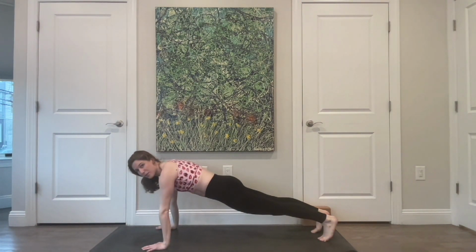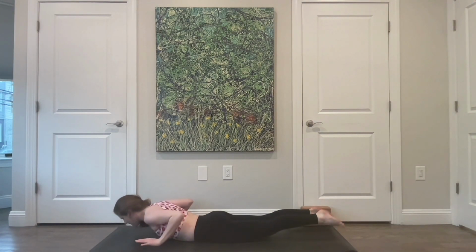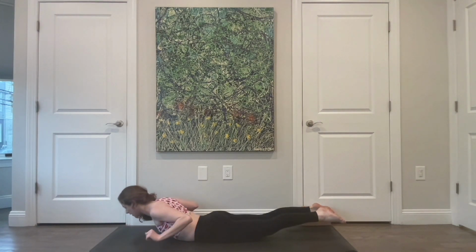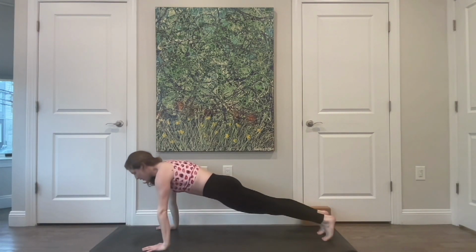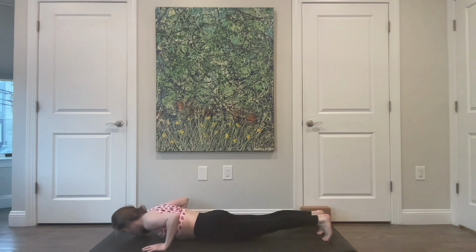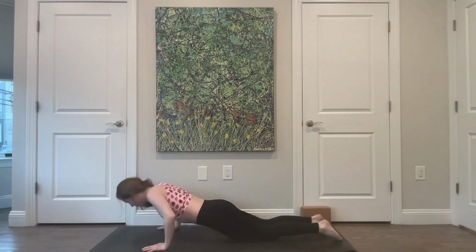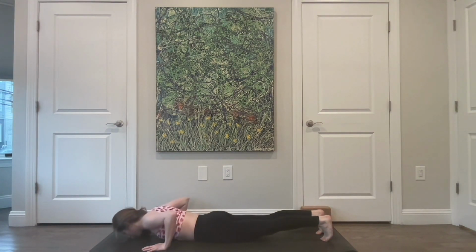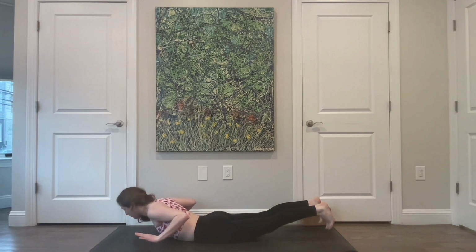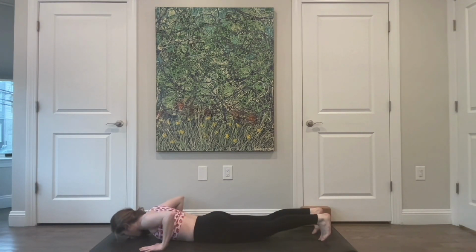Use your exhale to press the floor away. All the way down. Lift up. Shoulder blades gently slide in. Gaze is just at the top of your mat. Press up. 2 more. Last one all the way down. Lower. Press yourself all the way up for the last time.